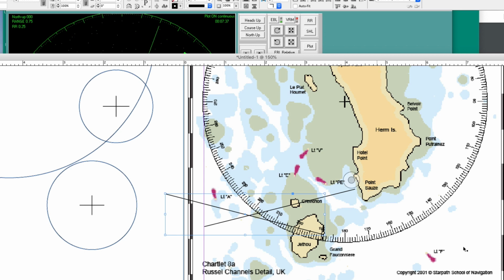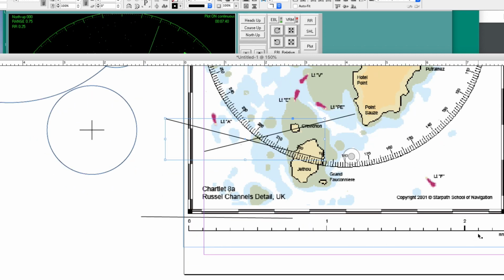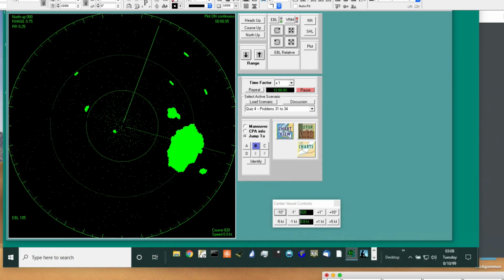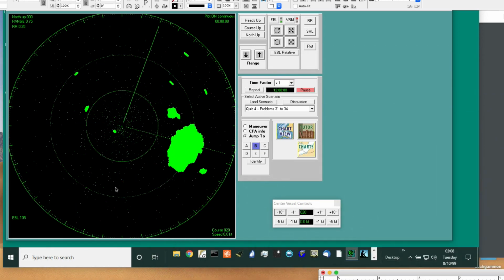So that distance, if I look at the scale here, this is 1 mile. That's like from here to here, from this light. I just wanted to be sure I understand where everything is. This light is about that distance away. I could rotate this, but do I even have to rotate it? It's a little over 2.5 miles. No, there's 1 mile, so 0.25. And sure enough, look, here's us, here's the range rings. The range rings are 0.25. So this is 0.25. So that's our light that we're after.